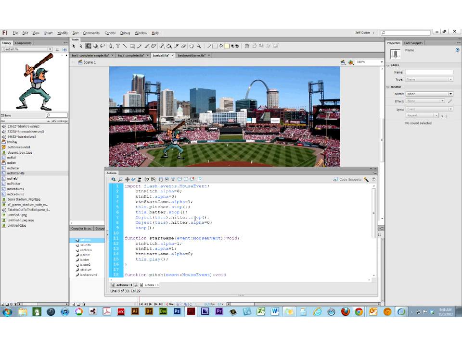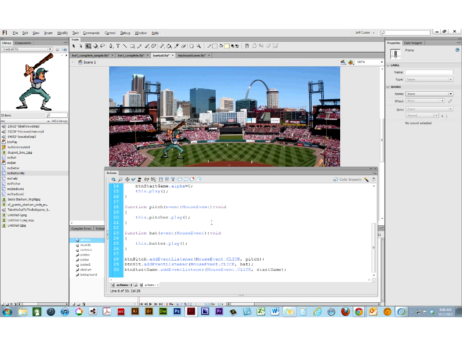Okay, so we've set up a method which keeps him from playing. That's a verb, and we've set up a property to make him invisible, that's an adjective.